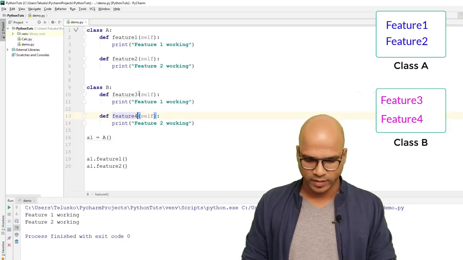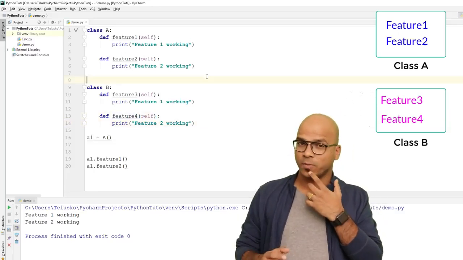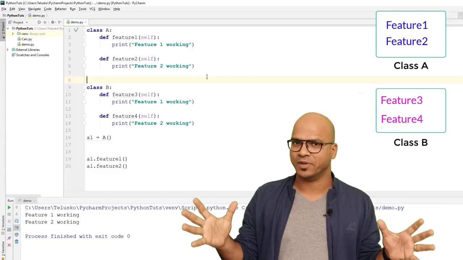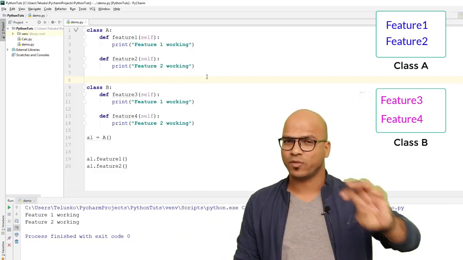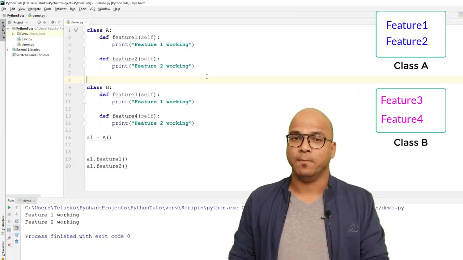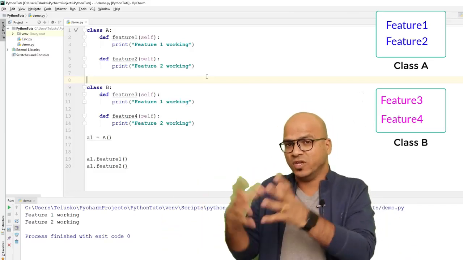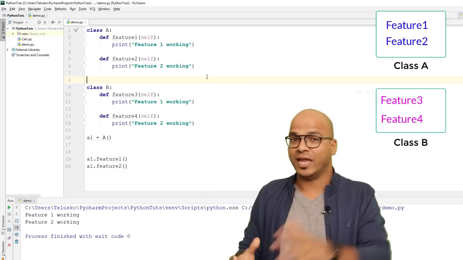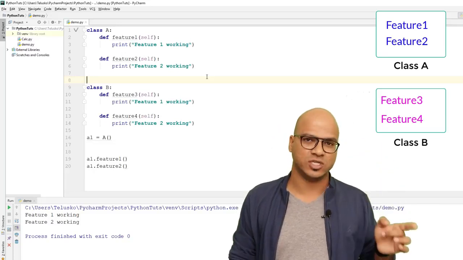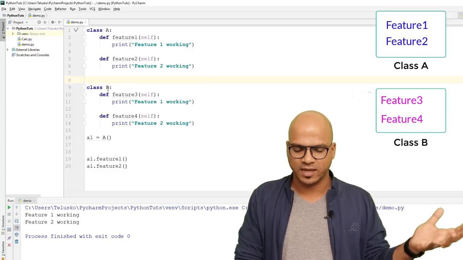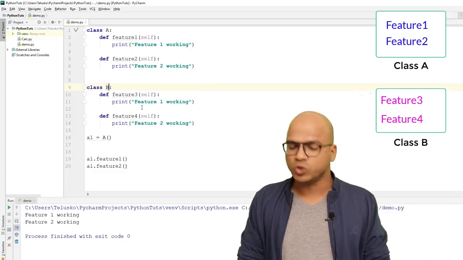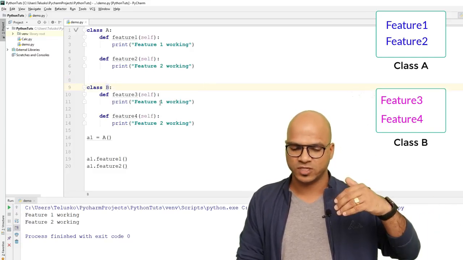Normally, when you work on a project, of course, we have a very big team, right? For example, if one person is defining a class in which we provide four features or four methods, maybe you want to define some other class in which you need some extra features, and you also want the existing features. You don't have to redefine them, right? You can use them. In this class B, we have two features: feature 3 and feature 4.